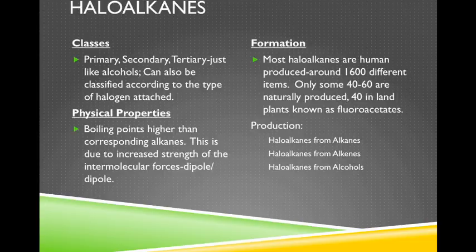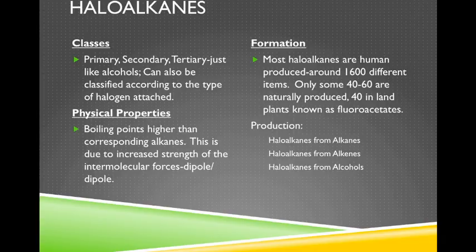Haloalkanes are named similarly to alcohols, where we have primary, secondary, and tertiary alcohols. We have primary, secondary, and tertiary haloalkanes, and they're named based upon how many functional groups other than hydrogen are attached to a carbon. And we'll see how this is represented as we discuss haloalkanes further. Because of the halogens, their boiling points are higher than the same kind of alkanes.